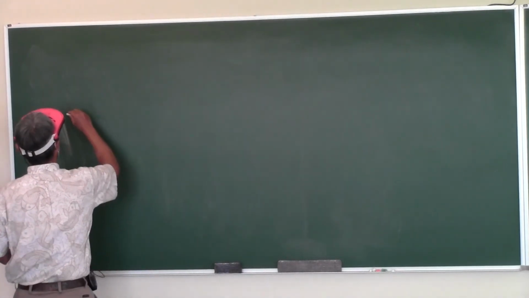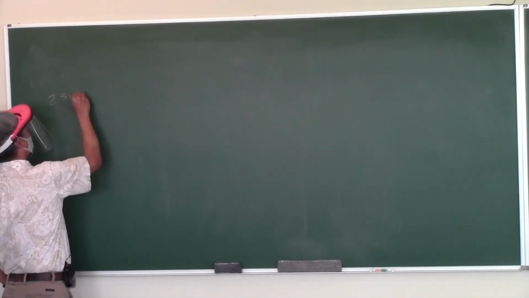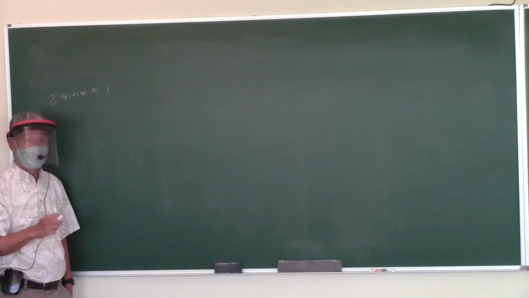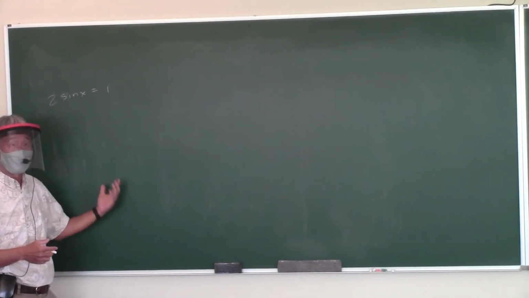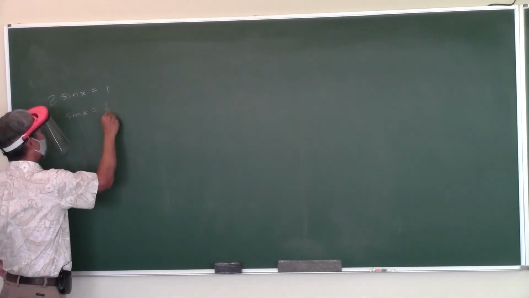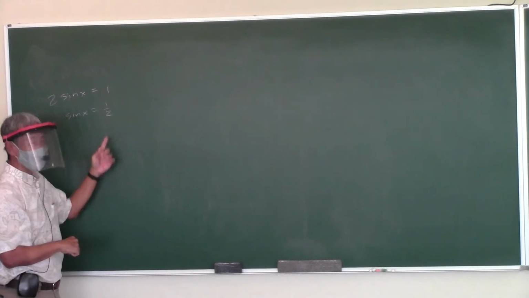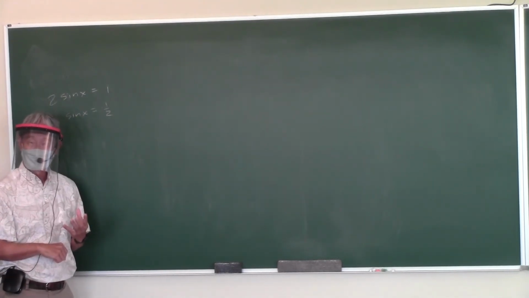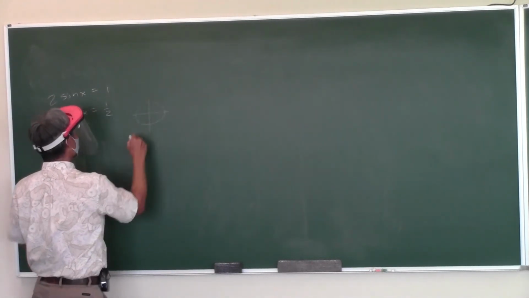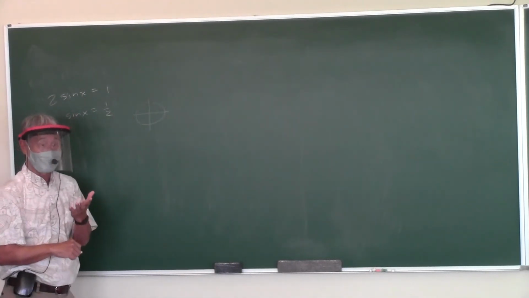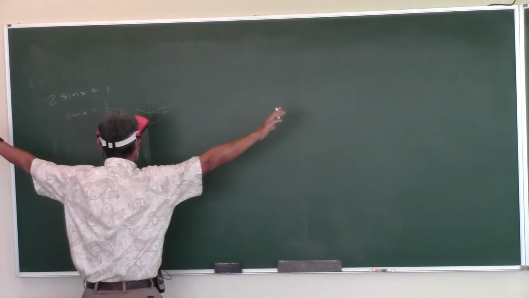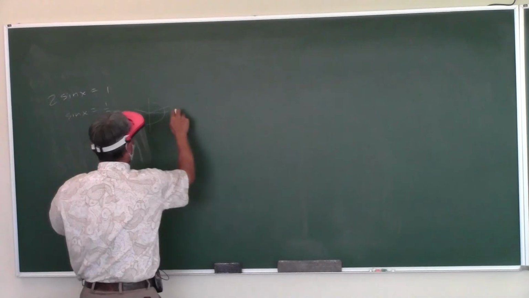Okay, let's start easy. 2 sine x equals 1. How do you solve this? Now, if you don't know your trig values, you won't be able to do this. So what do we do? Divide both sides by 2, okay? Sine x equals 1/2. Now, is that a number I'm supposed to know for sine? Yeah. Okay, think of your unit circle. Where on the unit circle is sine, or the y coordinate, 1/2? Wouldn't that be like here and here? Here, let's think of this. Where is there?